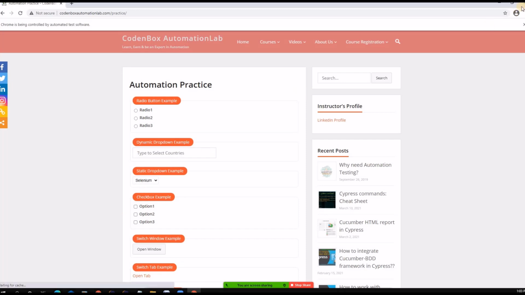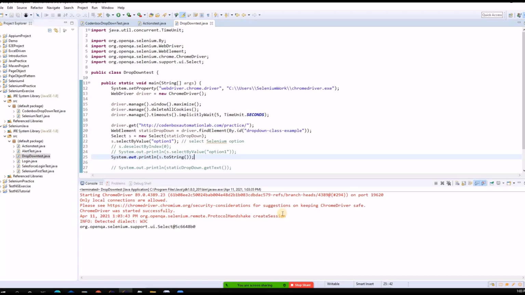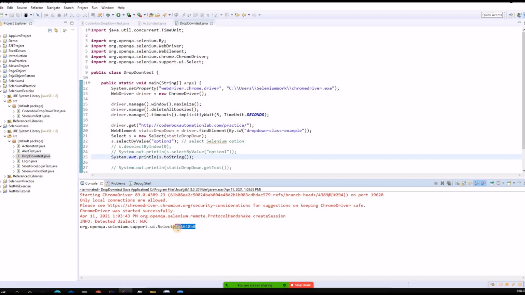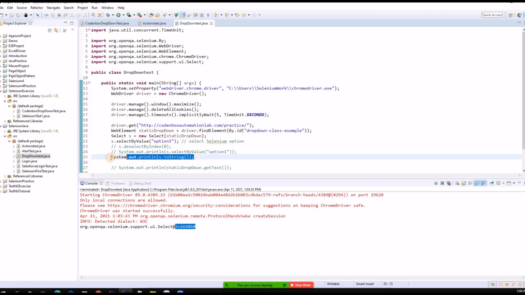Okay, select a Selenium. No, so it's very interesting. Okay, and no, that doesn't work. Okay, hold on.